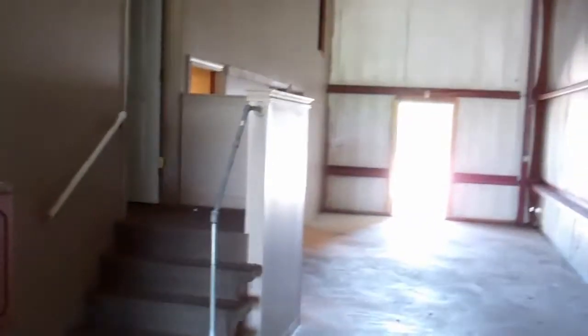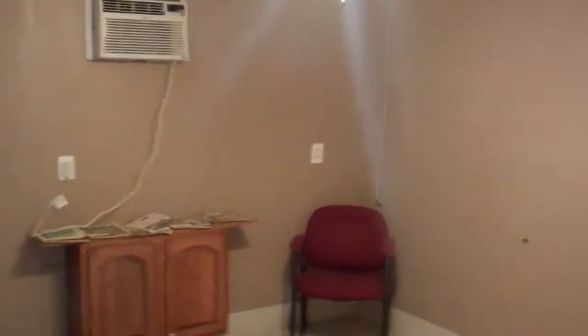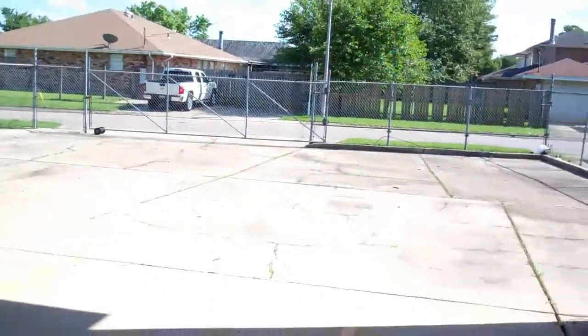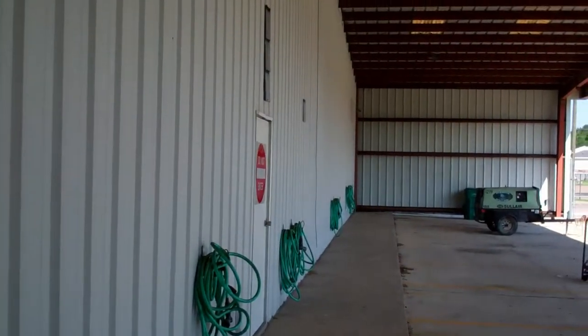Here are some gates that the last tenant put in, leading to an area where there's another office up these little stairs. There are two bathrooms and a nice little break area complete with a fan. You can see where people could come in from over here when it's raining — use that entrance, pull out that way, and drop off people when it's inclement.